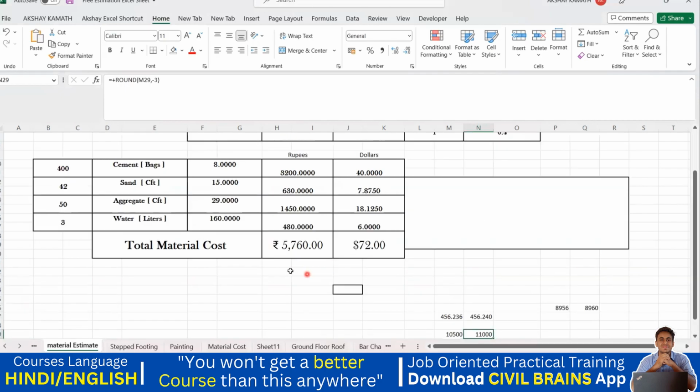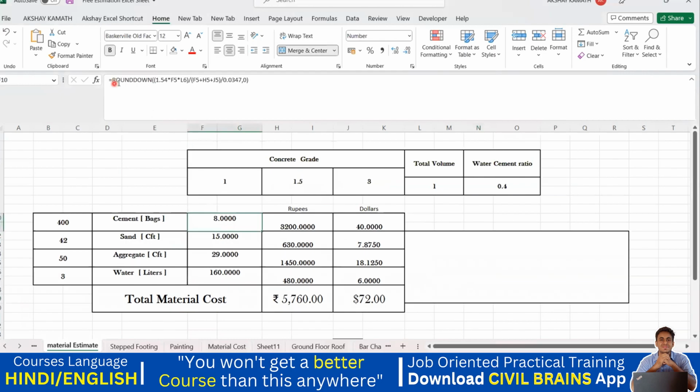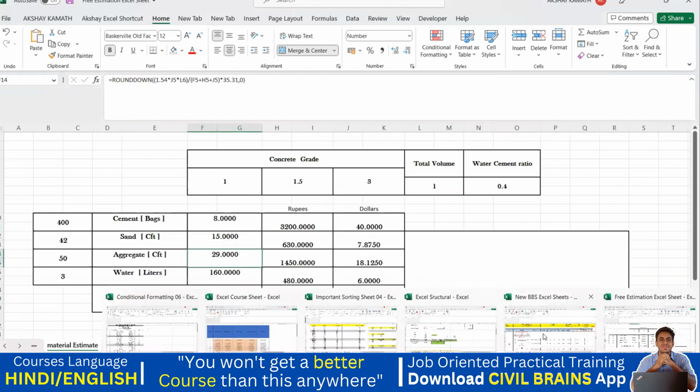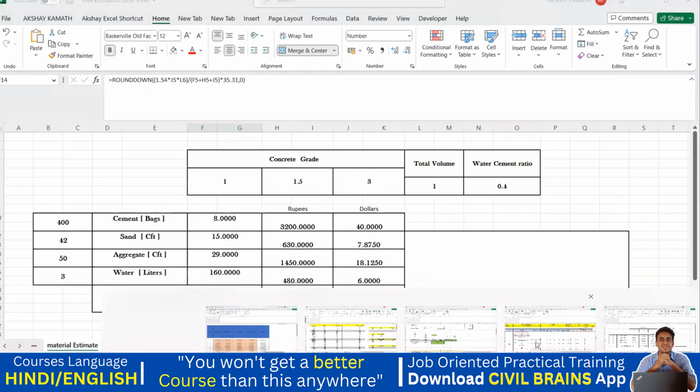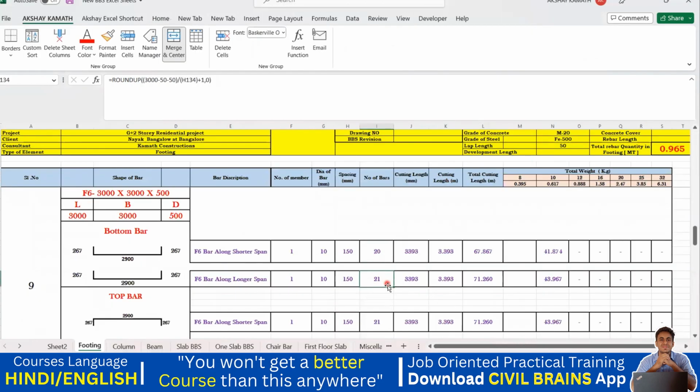Now, in the same way, we have gone with the roundup option also. I've explained where to use this round down, and where to use this roundup option and all those things. So try to practice this. The practical applications will come when we prepare structural sheets, or when we do the estimations and all. All these things will come in handy. Like I had explained in all the case studies here, roundup, rounddown, all these things I have done.